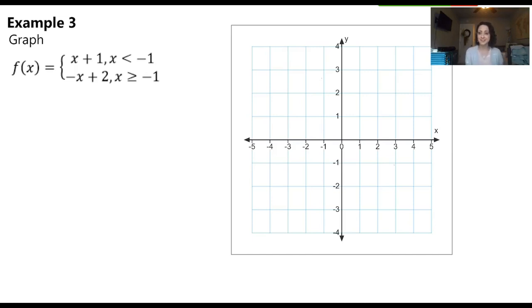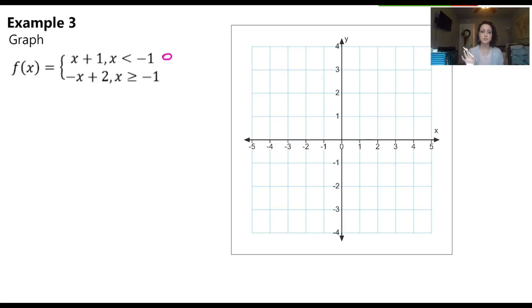Okay, so now we're actually going to review graphing piecewise functions. And what we're going to do is graph them in their two pieces. So I'm going to start with the top piece, which is x plus 1, valid for x less than -1. Now for this top piece, would you do an open circle or a closed circle? We're going to have an open circle because it's strictly less than, as opposed to what you see on the bottom here, which is greater than or equal to. When we have that or equal to, we'll have the closed circle. Otherwise, it'll be an open circle.